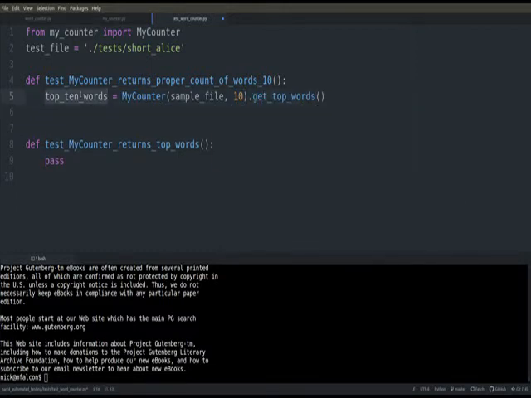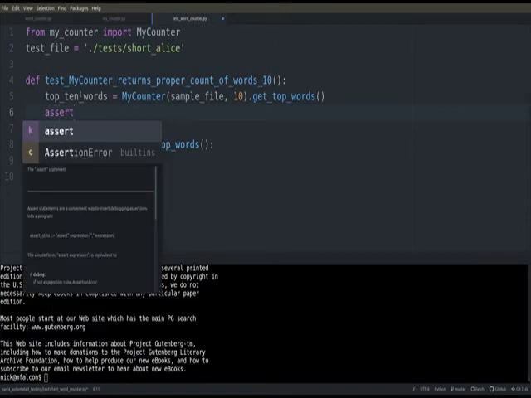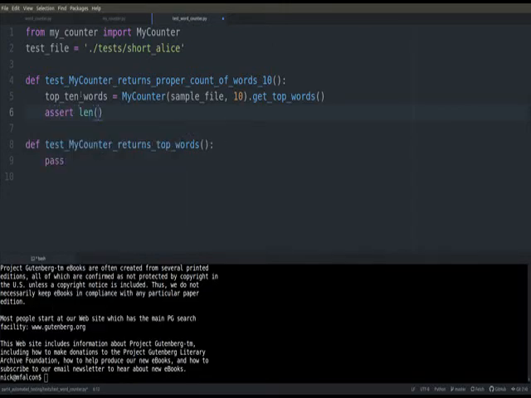This list is going to be the top 10 words from this file, and then we want to assert that the length of the list is equal to 10. And this is what actually compares the output of our program to the desired value here, which is 10.